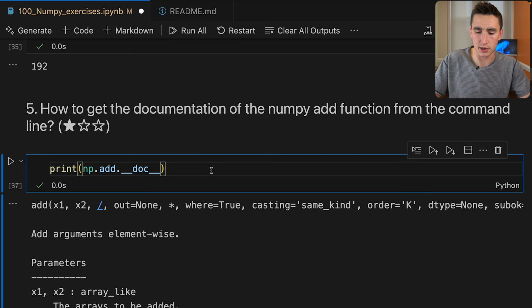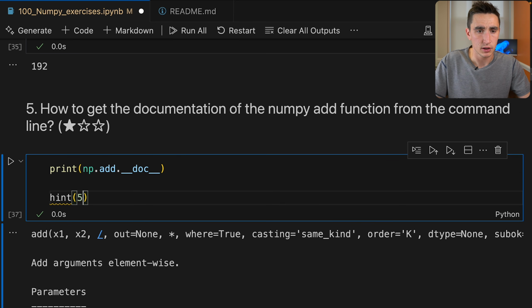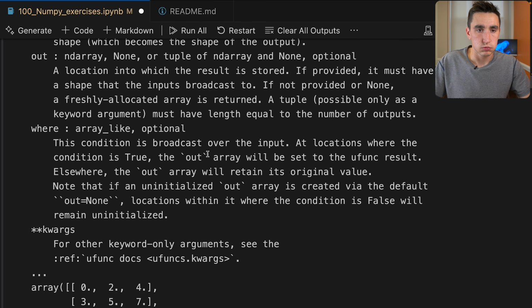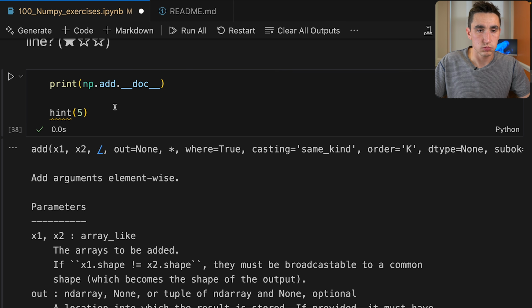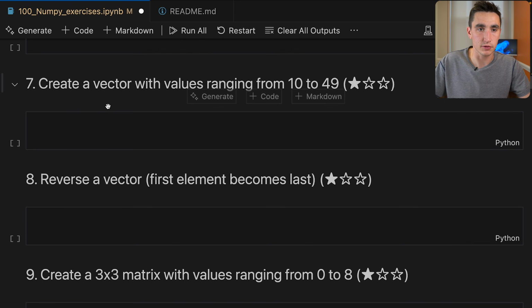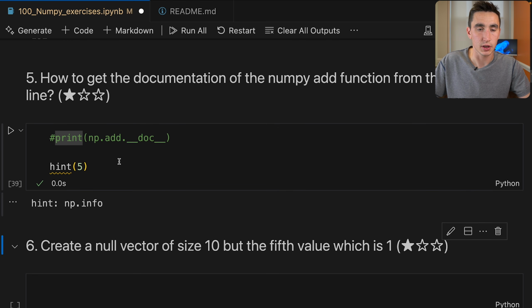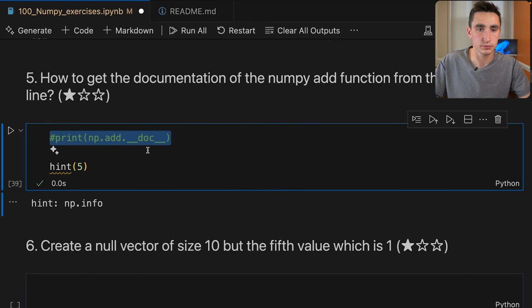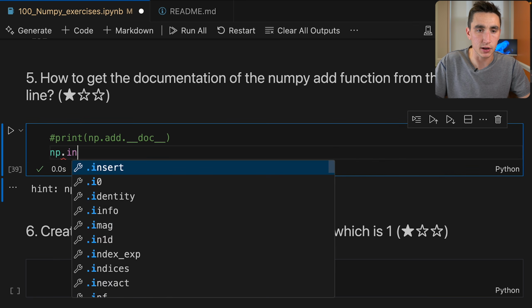So let's try a hint here. I guess we can't do the hint with having the print statement there. It's kind of confusing. np.info. I mean, I could also do, let's see, let's try to do it like that. np.info.